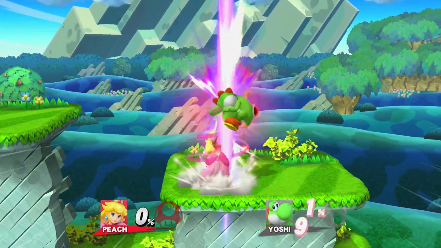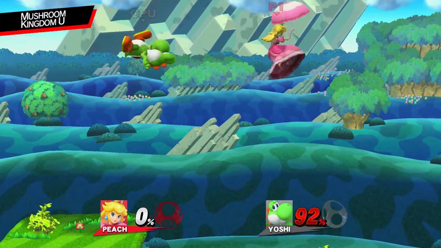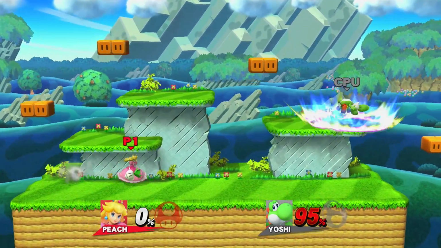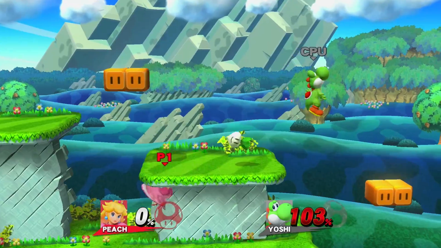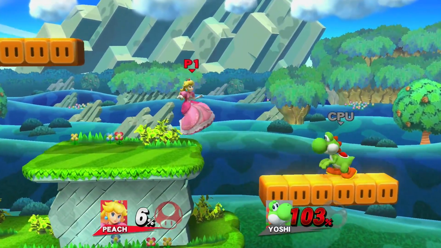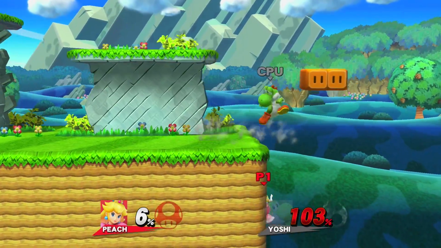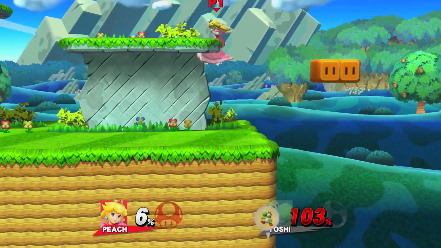Now, moving to Smash for Wii U, Mushroom Kingdom U was always a stage that I thought would work very well as a competitive stage if it was only in its default form. However, it transitions through 4 different stages from New Super Mario Bros. U. It starts on the Acorn Plains, goes to the Rock Candy Mines, then the Merengue Clouds, and finally the Slide Lift Tower.